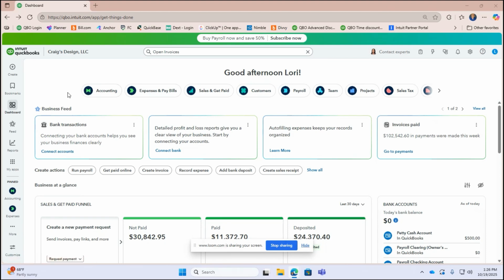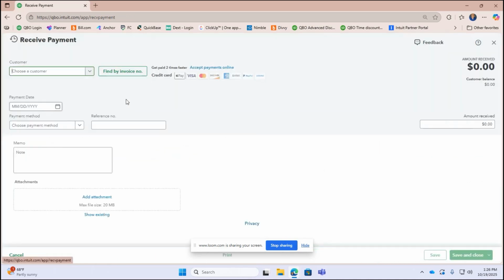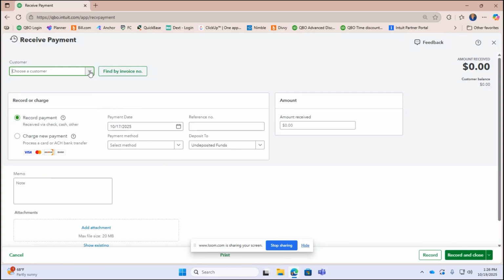receiving the invoice or creating a sales receipt if there was no invoice there and it's not linked within QuickBooks with sales receipt. So in this example, I'm going to do both. The first thing I'm going to do is receive the payment for the invoice that was paid by credit card.